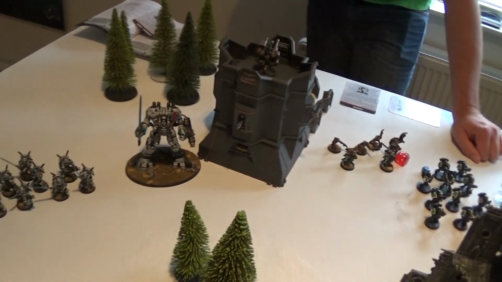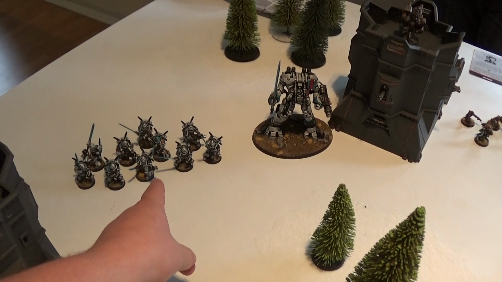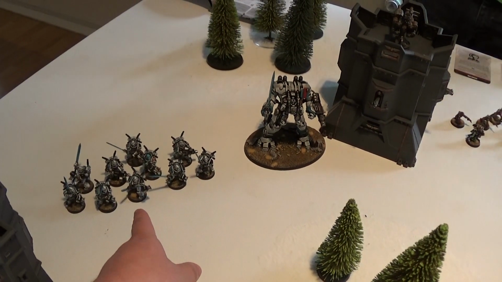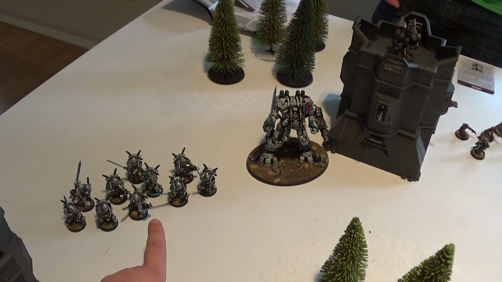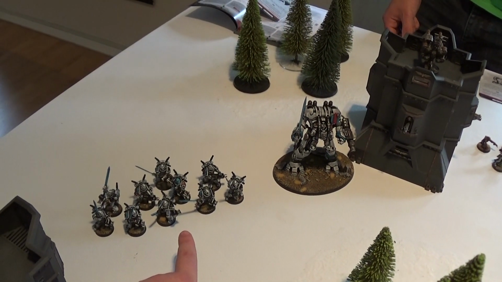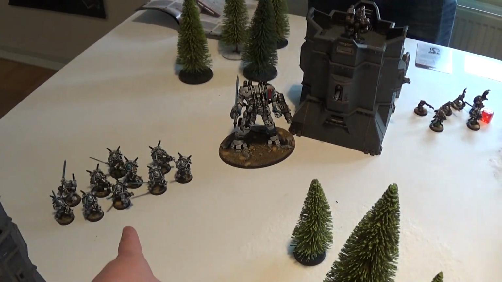So while Martin's thinking, Grey Knights are a little bit different. These squads know a preset number of psychic powers. They know Hammer Hand and what's the other one? Force. Yeah, the Force. Demon Banishment. And Demon Banishment. So they don't roll.